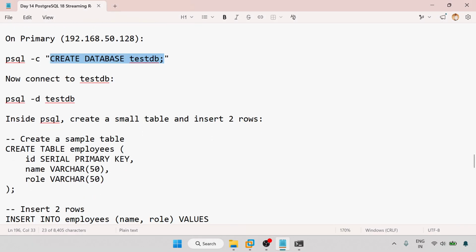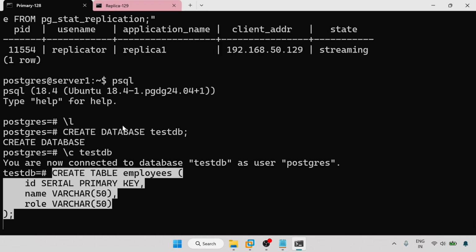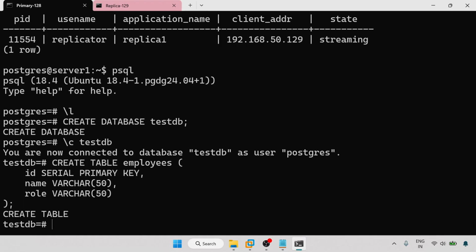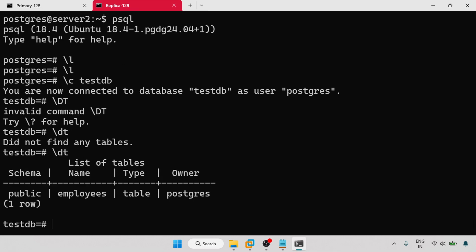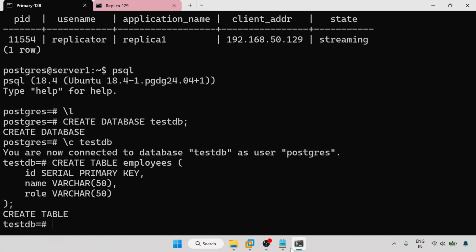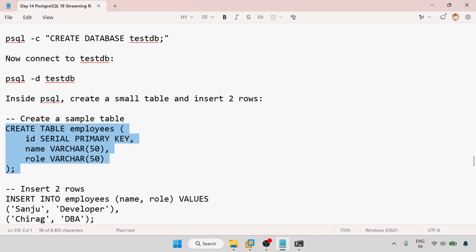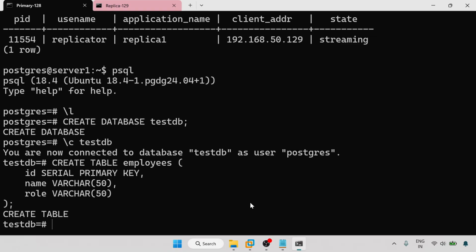I'll create one simple table. We are creating on the primary server. So the table is created. Now check here. Yeah, the table is reflected here. Now select * from employees. We don't have any rows. What I'll do, I'll insert some rows there on the primary.